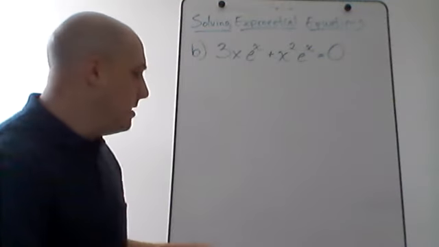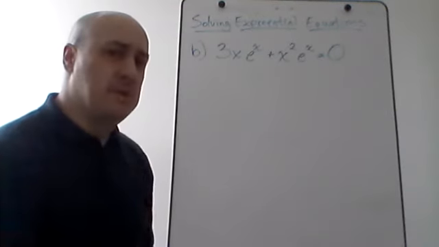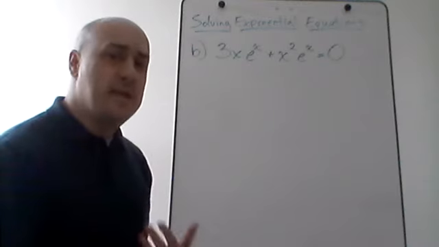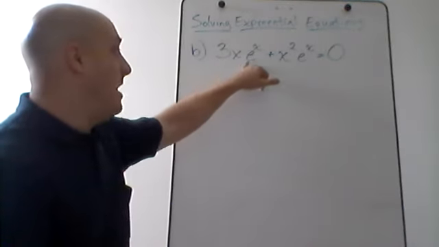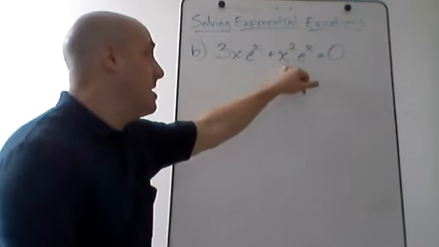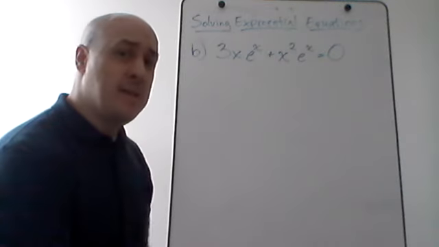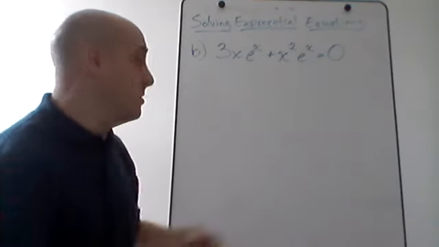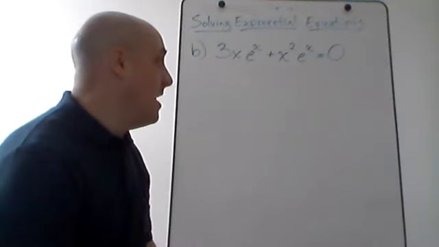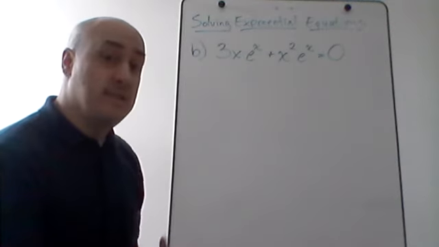All right, so this equation here is not exactly an exponential equation, but it contains exponential elements. So it's 3x times e to the x power plus x squared e to the x equals 0. So it has exponential stuff, but also has polynomial stuff. It has a 3x and an x squared, multiplying those e to the x's.